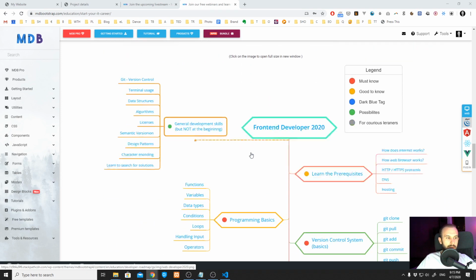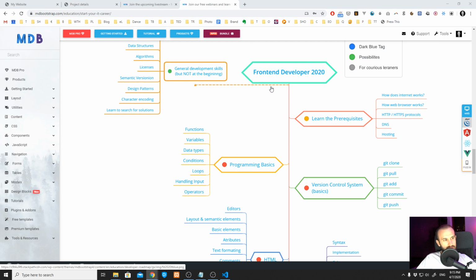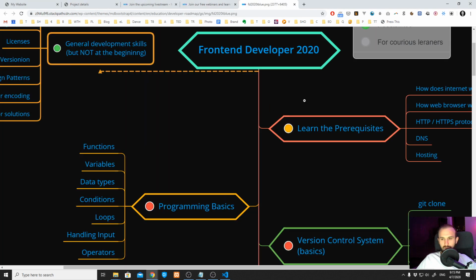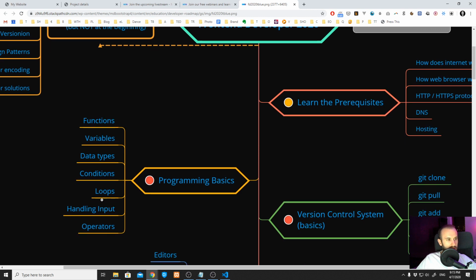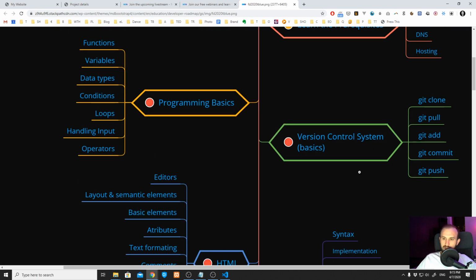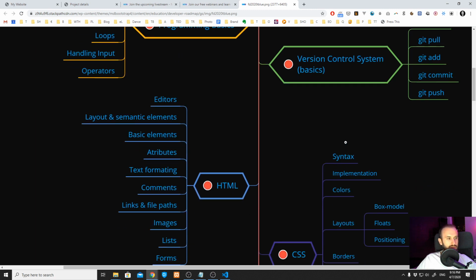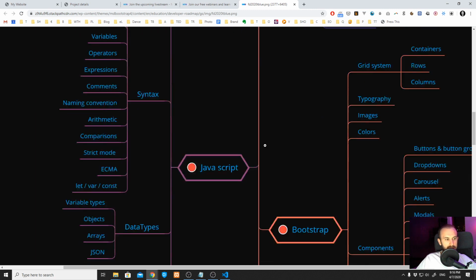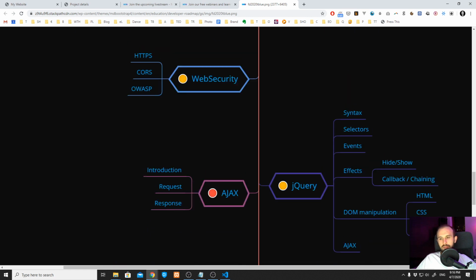This is the very detailed front end map which we prepared for you. In the coming days and weeks, we'll cover each and every piece of this information, of this technology, so you could learn it with us, and at the end you could become a web developer.